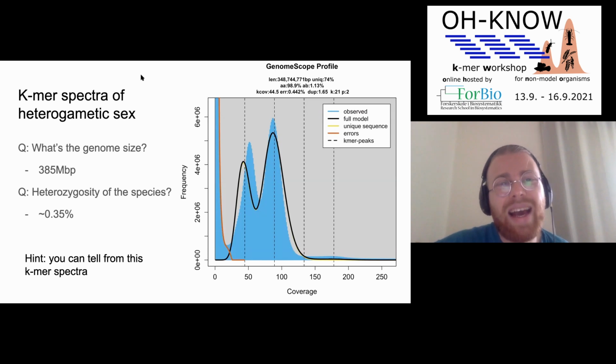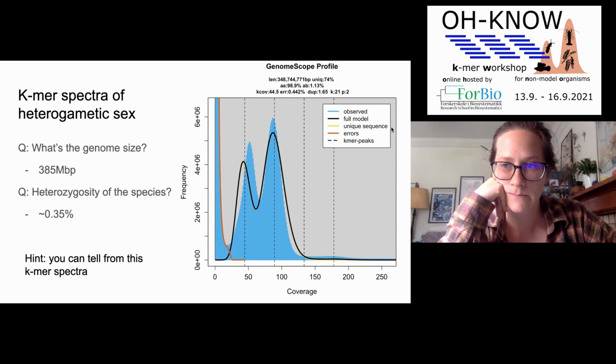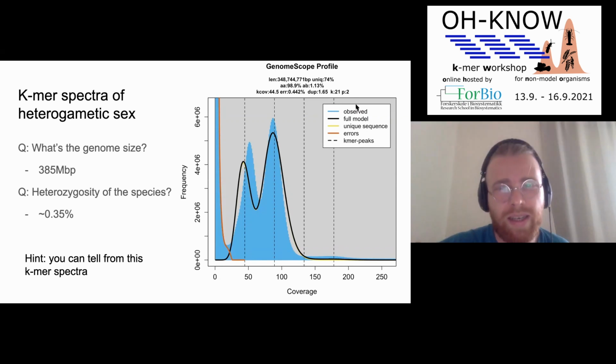I am glad that somebody is complaining about the fit of the model. Yes, it is a really bad fit, but it's because of a different biological property of this system I will get into in a second. It's because it's a mixed library, to give it away. But basically what I wanted to say is that the real genome size of this species group would be about 385 megs. So it's about 35 megs underneath of what we should have found, which is about the size of one chromosome, by the way.